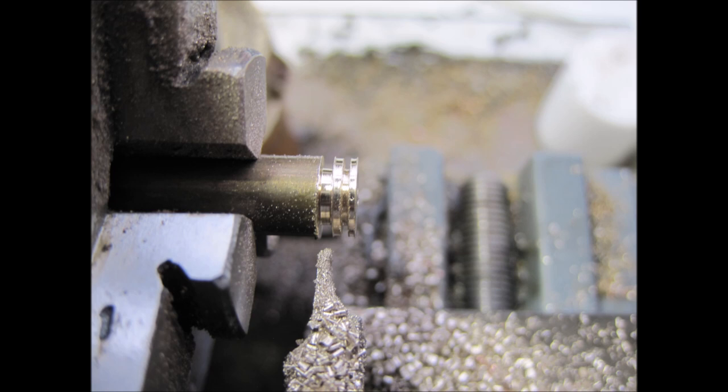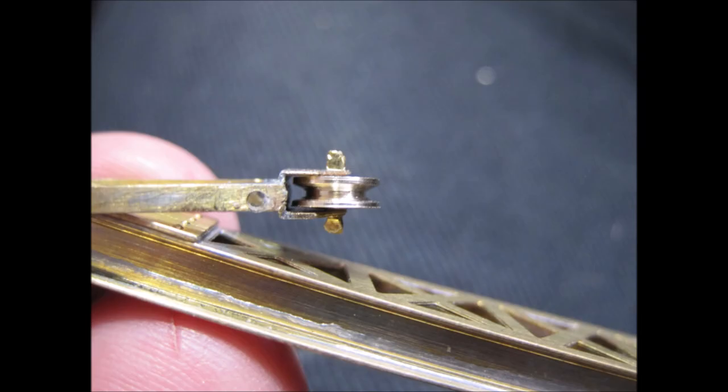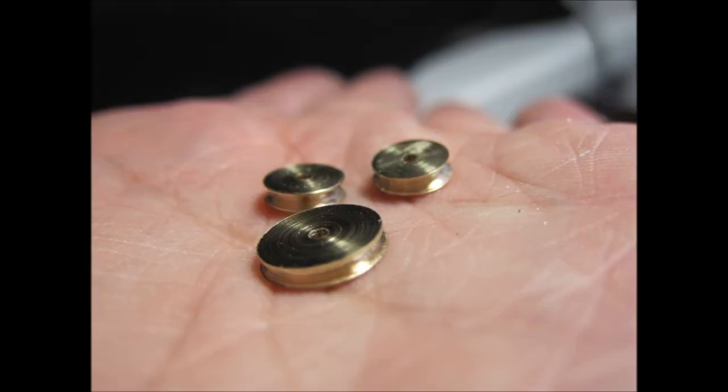Pulley sheaves for the lines were machined up simply and carefully in brass on my little lathe, using a razor saw and needle file for grooving, and then a proper parting tool for parting them off. These were chemically blackened rather than painted and mounted on 0.8mm nickel silver wire for axles, making sure that they rotate freely and without catching. If you don't have access to a little lathe or similar tool, then you can buy proper little pulleys from Nigel Lawson, so all is not lost.